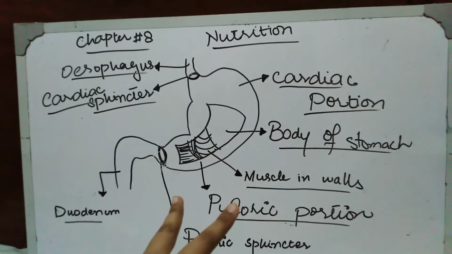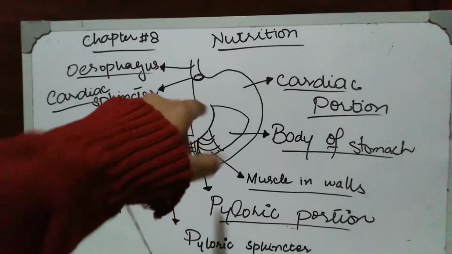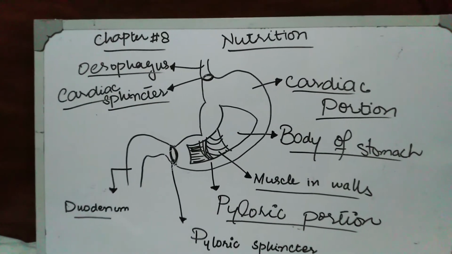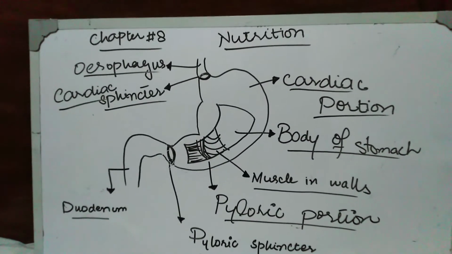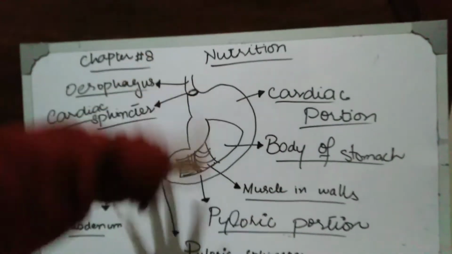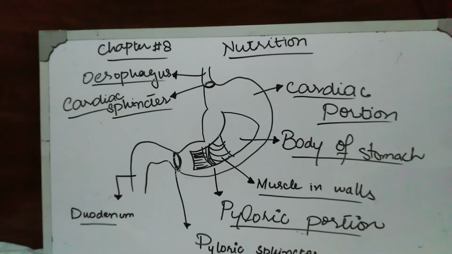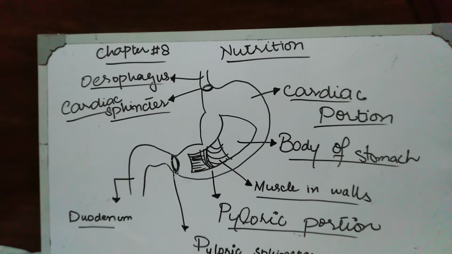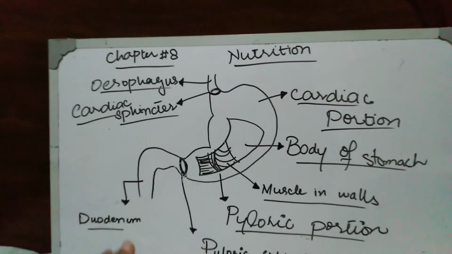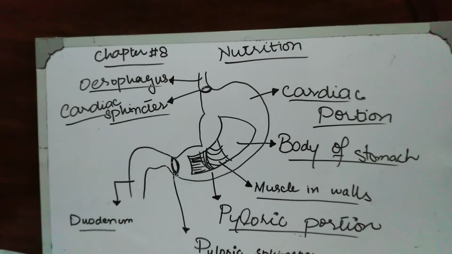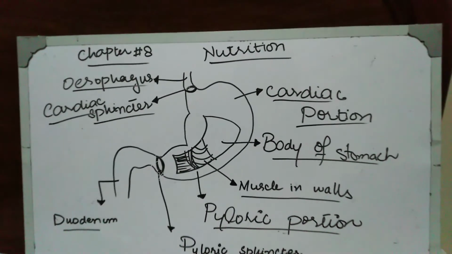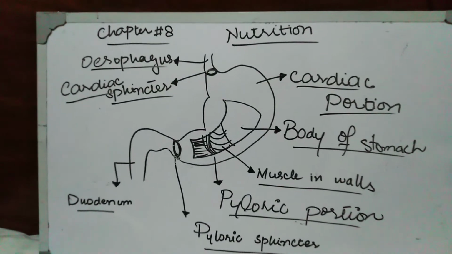It means our second process, churning, has been done. Number three, melting, has also been done. Next, the paragraph that has started is the production of chyme. What is chyme? This is a very important short question. Churning is also an important short question. You have to mark it in your book.